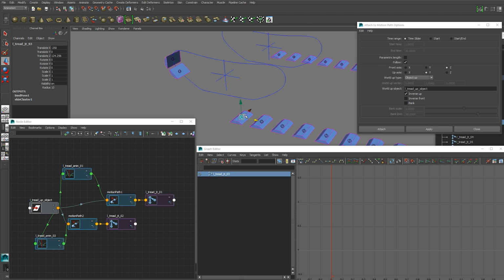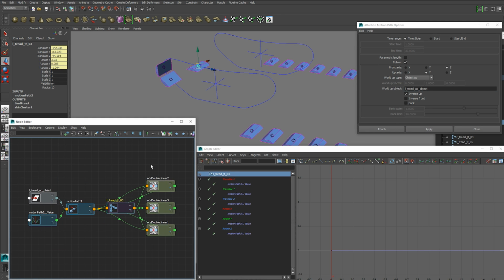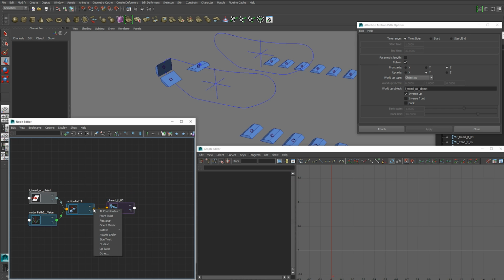Next tread piece, number 3. Grab the joint and the curve. We're going to hit apply. Going to frame it. And now we're going to delete these double linears and then reconnect our all coordinates into the translate. Then we're going to delete this animation that comes with it.